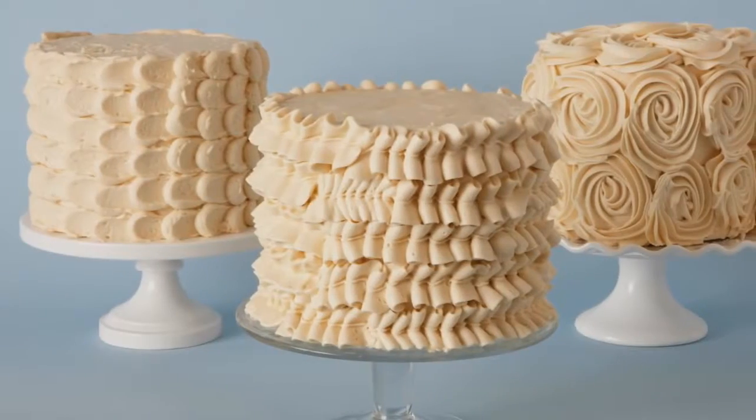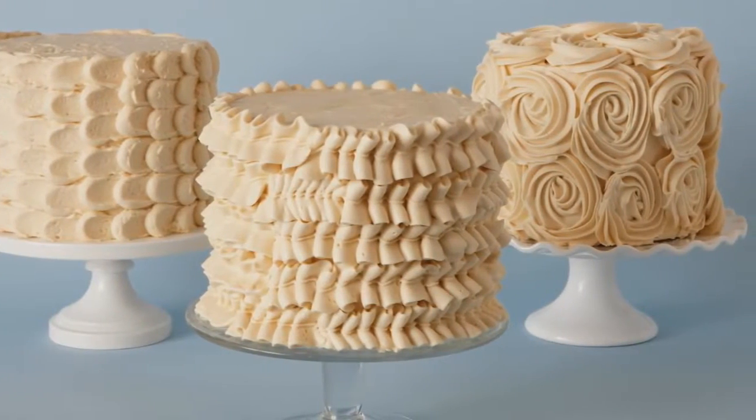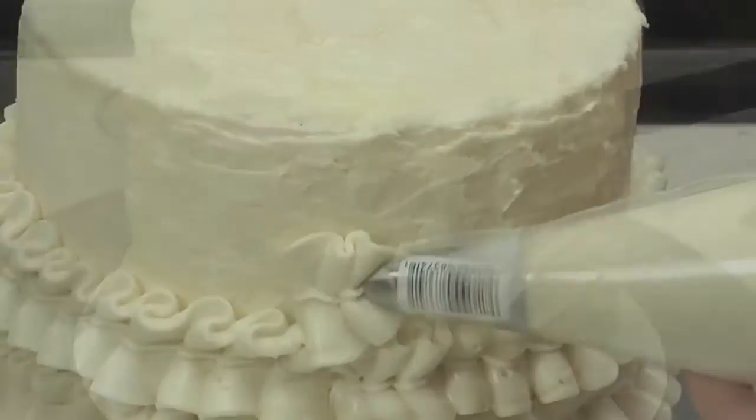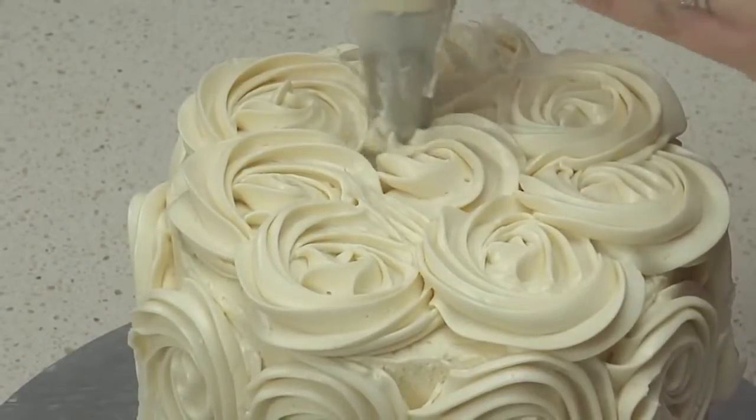There are many great ways to finish your cakes using basic buttercream. In this video, I'll show you three techniques: pressed pearl, ruffles, and rosettes.